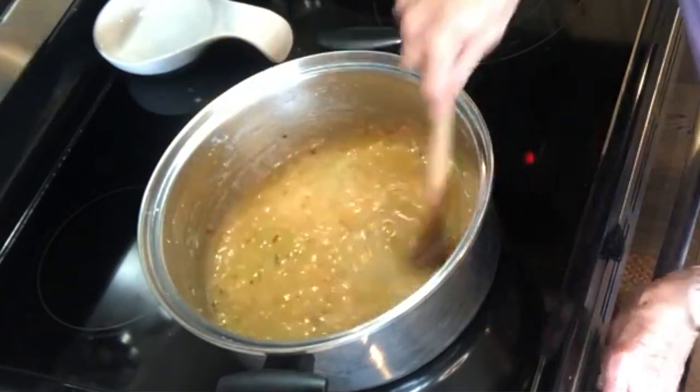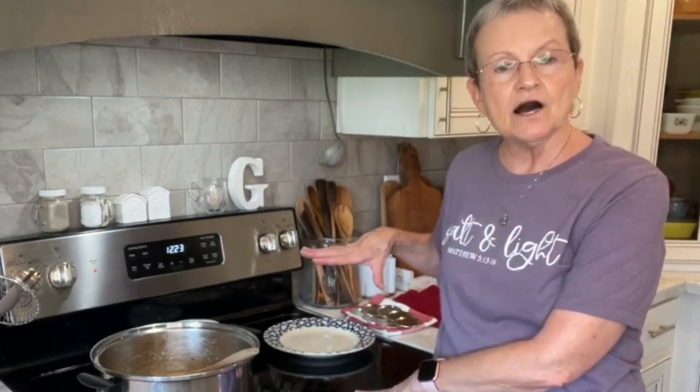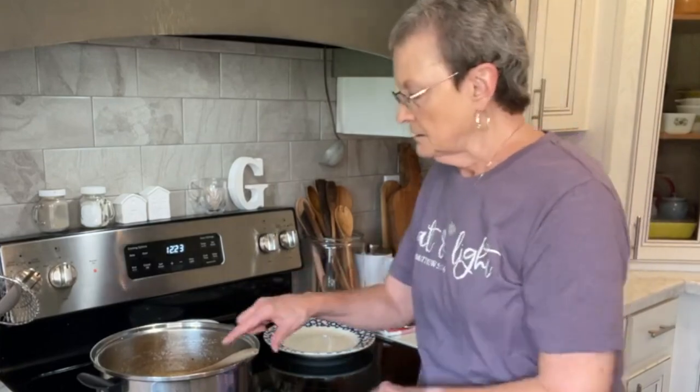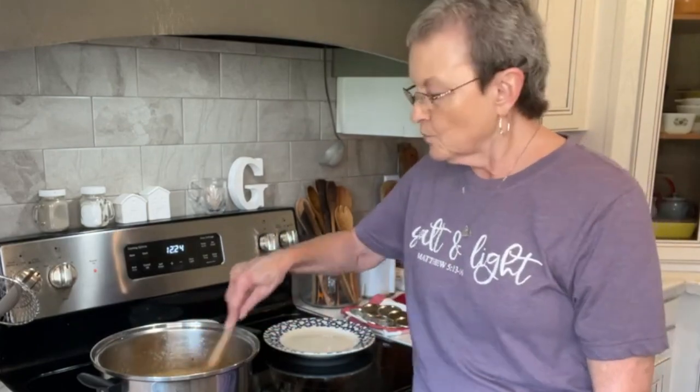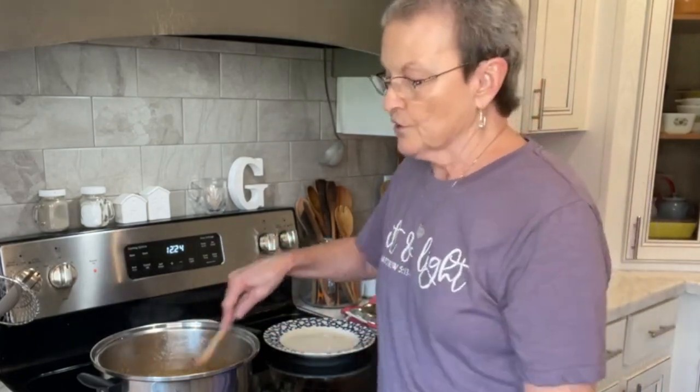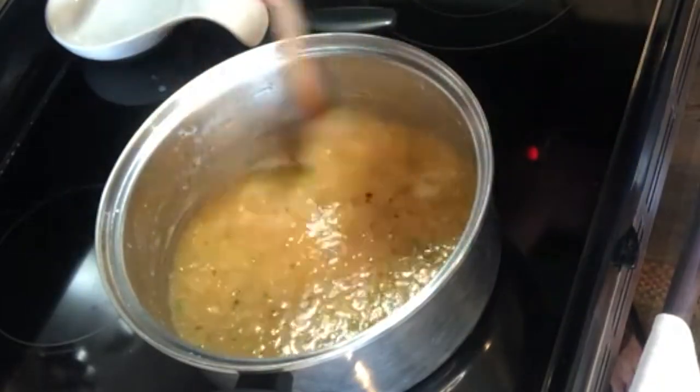Now I'm not going to show you how to water bath. I'm going to put it in the jars, and if you don't know how to water bath, it needs to be a deep pot. I have a blue enamel water bath canner, and you just want to make sure that once you put this in your fruit jars and put the lid on it, you cover them with water. And when that water comes to a boil, you're going to let it boil for 10 minutes. And that is all you have to do.